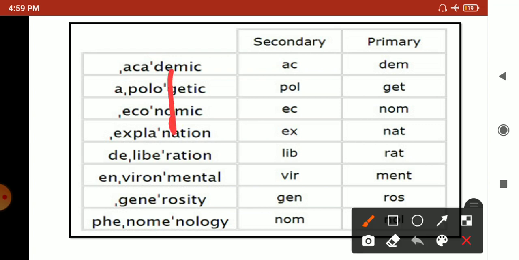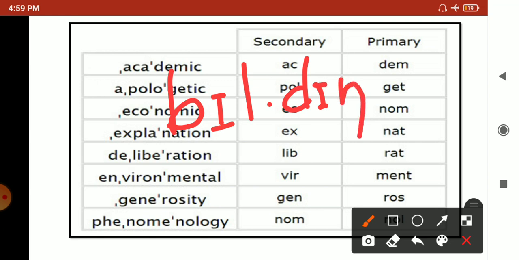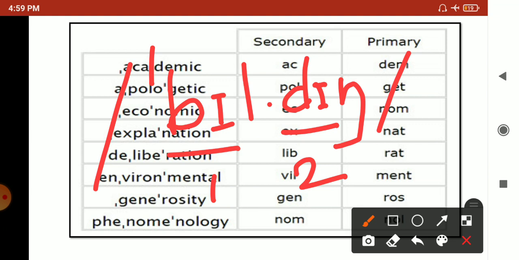For example, building. Now, once you identify primary stress, secondary stress is understood. Building. In this disyllabic word, the first syllable is the prominent syllable, hence it takes stress. So build receives primary stress. Naturally, therefore, ding receives secondary stress, which could be marked like this, but it is not required. Since there are only two syllables, you can easily find out the secondary stress.